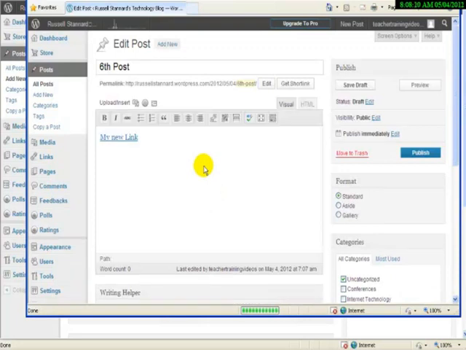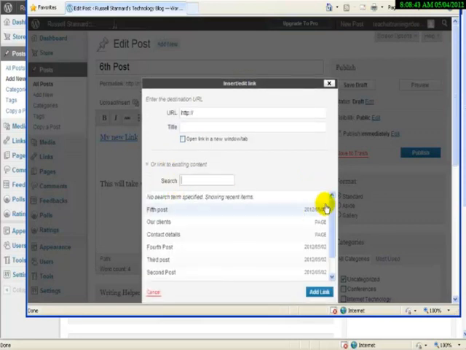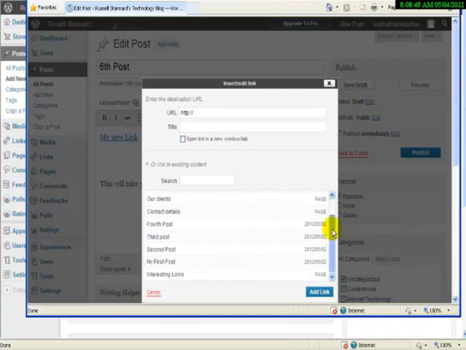And I want to contrast that with a different type of link, which is going to say this will take you to page 1 of the blog. You may want to have internal links, and if you select that now, click on the link button, this time, instead of opening it up in a new window, we're going to click here, link to existing content, and it will show you a list of all the existing content that's actually in our blog, and we can click on a particular piece of existing content.